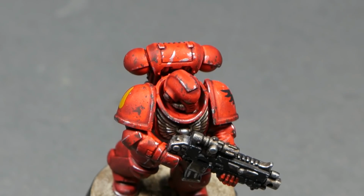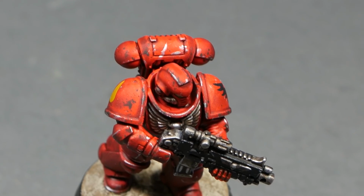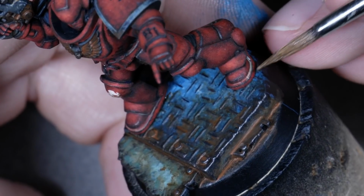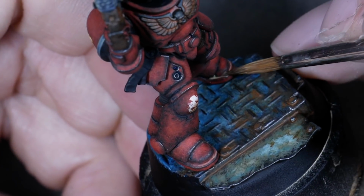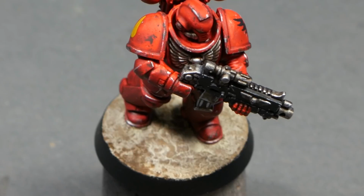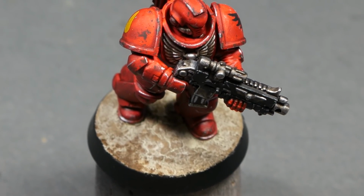I think the thing it's missing the most is another black wash to flesh out the contrast better, instead of just using the dark red wash. Another relatively simple investment that would have had a big impact would be to add dust to the feet. This would tie together more with the base and would have increased the level of detail as well as a storytelling aspect.